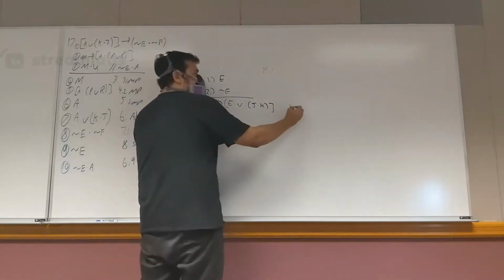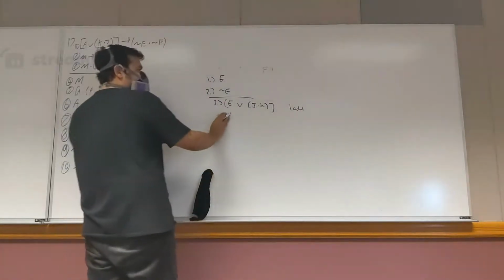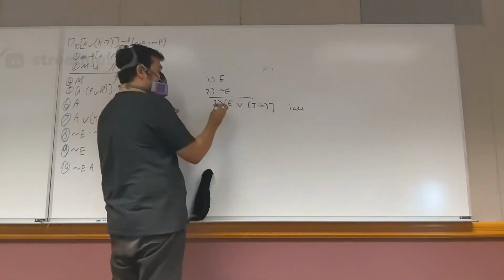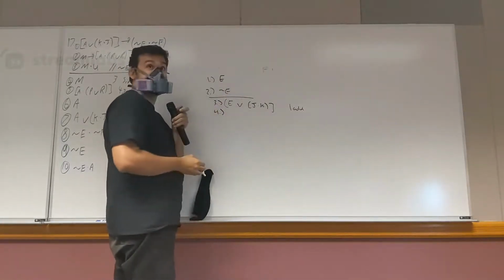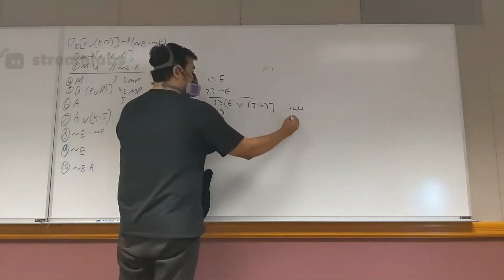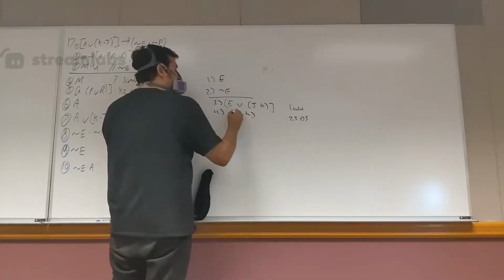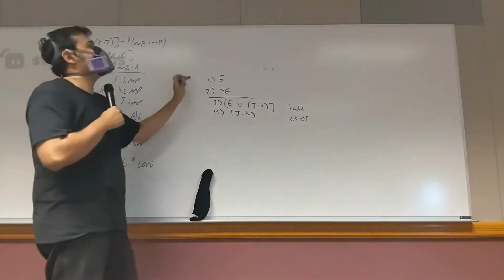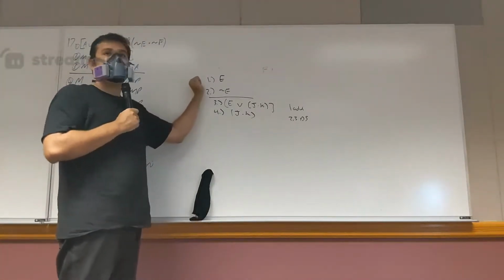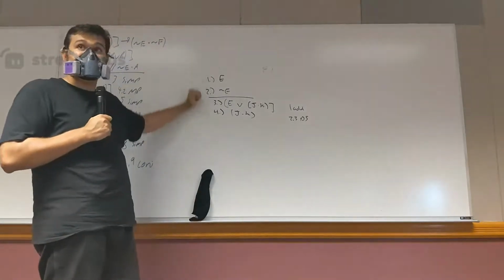Let's say I want to prove J and K. I do that with a 1 addition. So I just add this big thing, J and K to E. And then for 4, now I could just do a disjunctive syllogism, right? Because I have not E here. I go 2, 3, disjunctive syllogism, I'm left with J and K. So yeah, I just cheated and proved it, right? That's the problem with having contradictions in your premises, where this is technically valid, right?